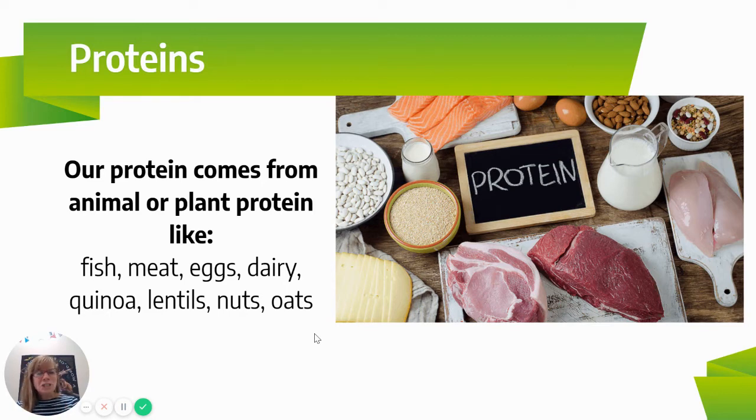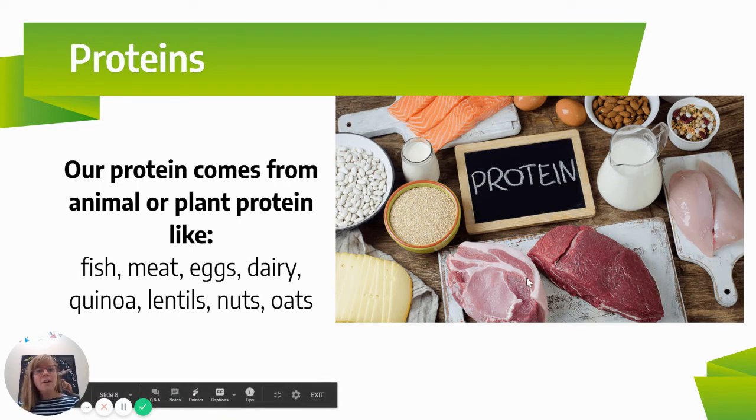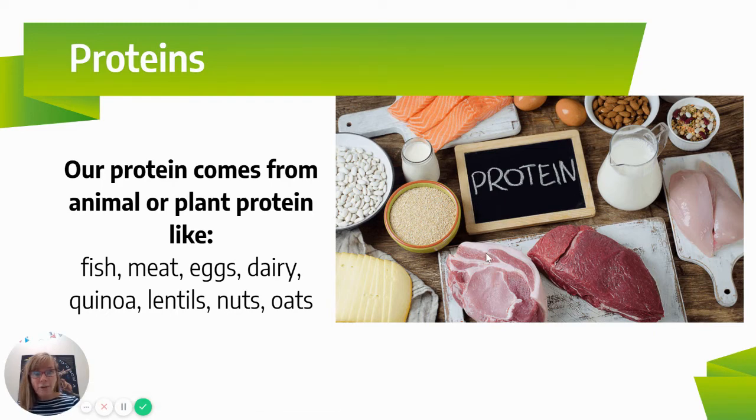But wait, didn't you just tell me these were saturated and unsaturated fats? I did. And if you've ever seen anybody at home cutting some of the saturated fat off your meat, they're trying to limit that in your diet. And again, not have too much because this can clog arteries.